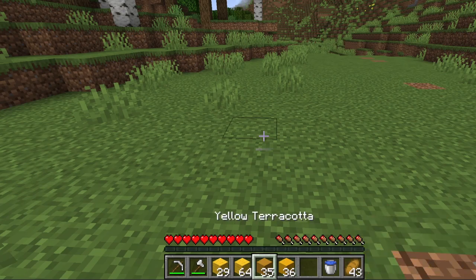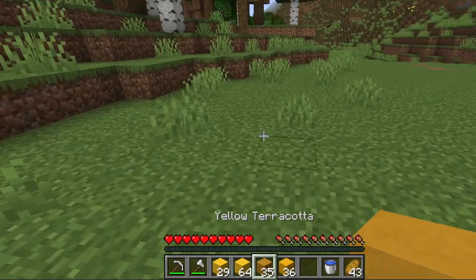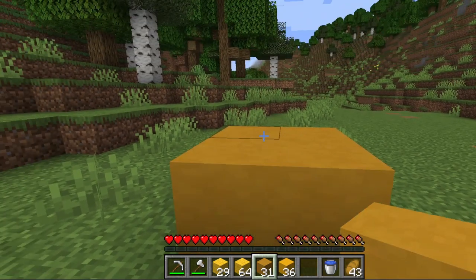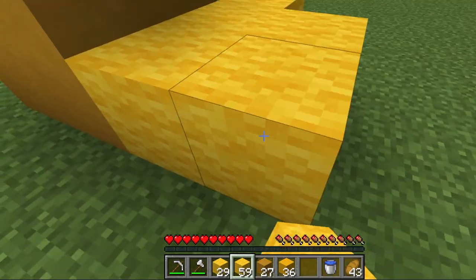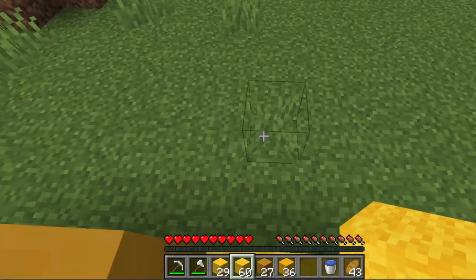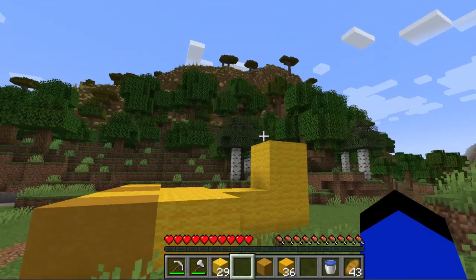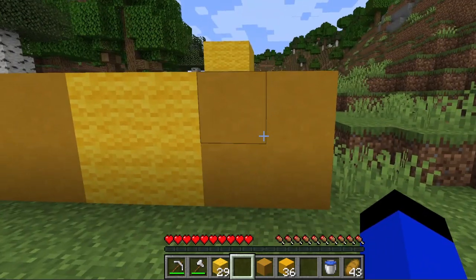Okay, so I also got concrete and terracotta. It took me a while to find some of the stuff, but I found it. Okay, how does this look, the chicken? For each pixel, it's gonna be 2x2. So that's one pixel. And that will be the foot, and then that's gonna be its leg. I think 2x2 works for a pixel.